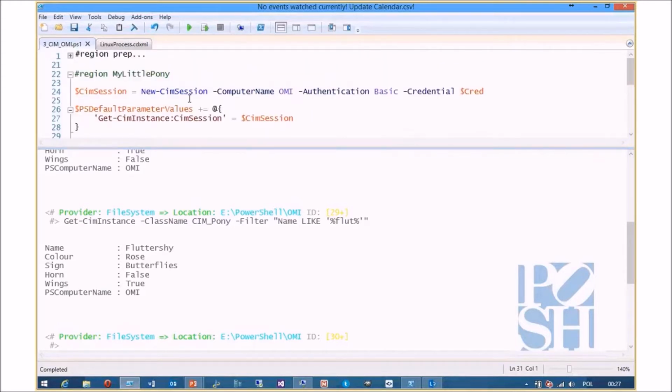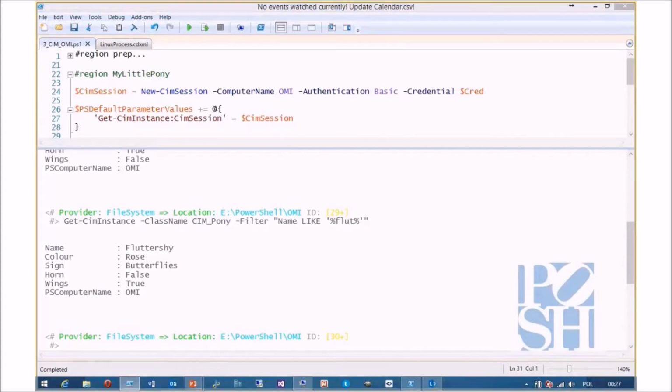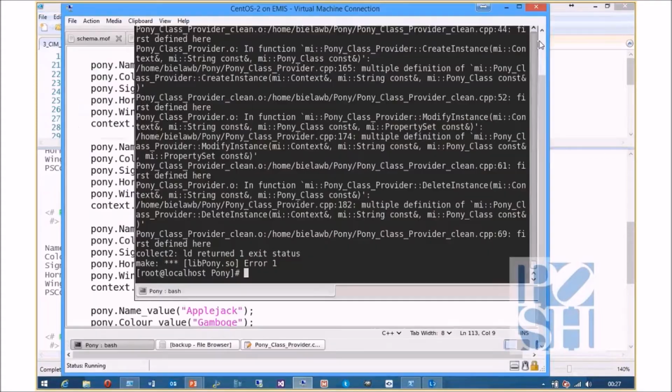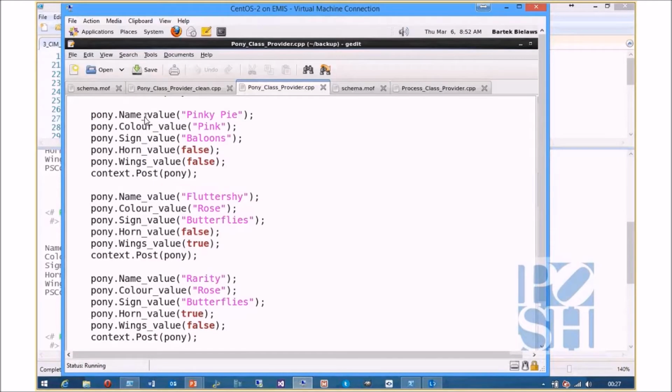And basically, that's how you can implement any kind of provider, just by filling all those gaps. But obviously, in real life, you don't really want to write all the code the way I did it. You don't really want to specify all those values, because this is something that lives on your system. And this is something that you want to present to the remote user rather than make everything up, like in this cartoon.